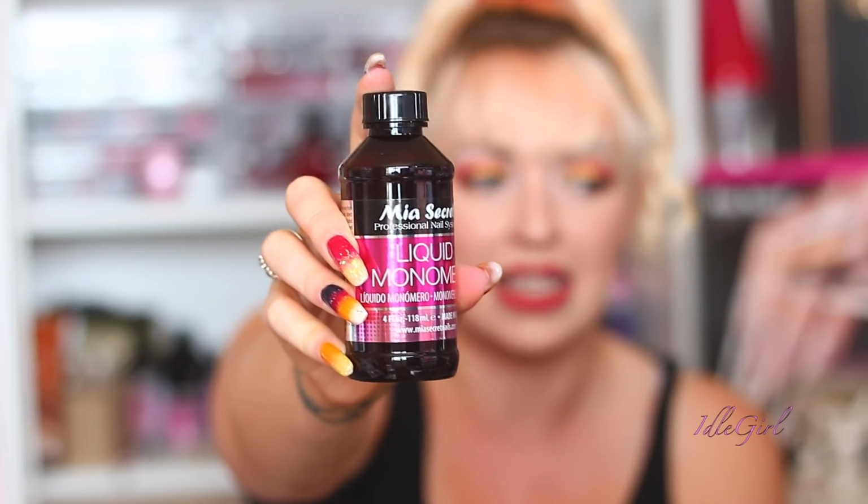for a tester kit, for like a trial kit. Most of them will be like 30-60ml, so I think this is a really, really good size, which is why I've added it. The one that was in originally was 15ml. It was the same size as the primer and I was like, dude, you can't even get like one nail out of that. So yeah, we've got a good size 180ml.